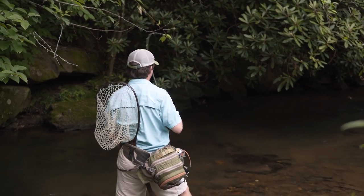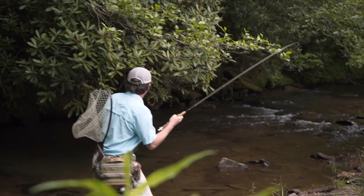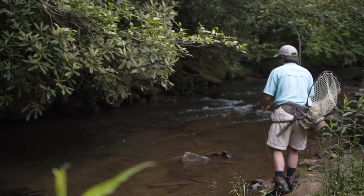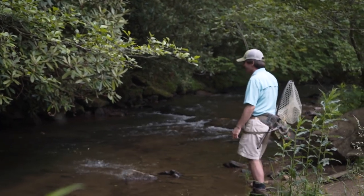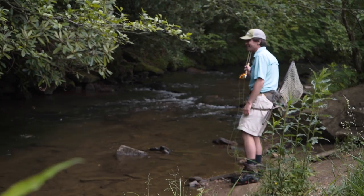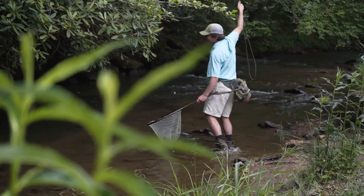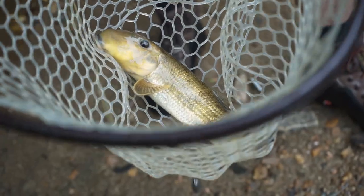Got him. Big. Oh, it's nice, dude. Oh, it's nice. There we go. It's a sucker, isn't it? God, dude. That's one ugly son of a bitch, though. That's one native brown trout right there, folks. Ew. Native. Big native.